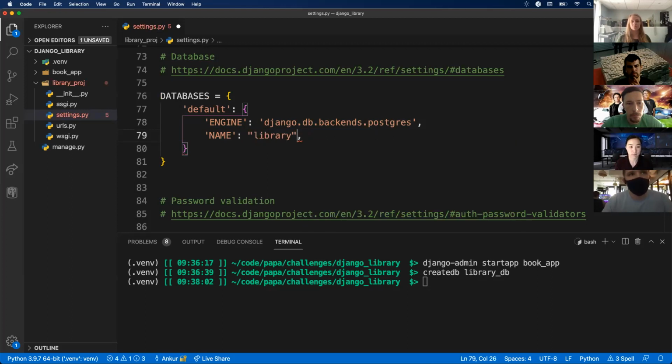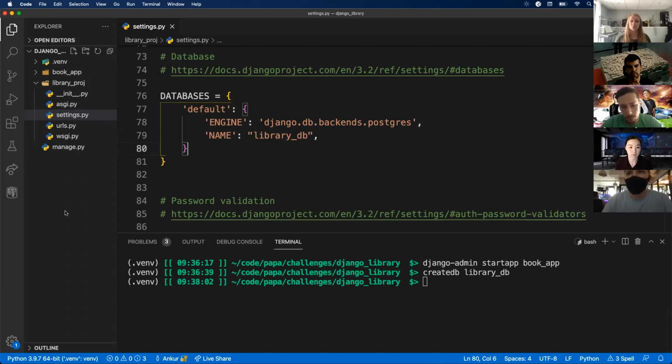Again, if I'm going too fast, let me know. I would encourage you guys to follow along, but totally your option here. So, okay, we created our database down here, called it library DB. We're telling Postgres, hey, we have this database. This is what we're going to use for this project. All right, so that is one of two things we want to update in our settings file.